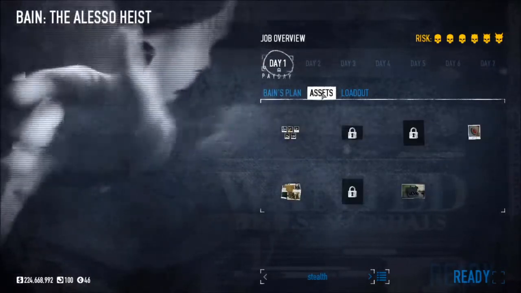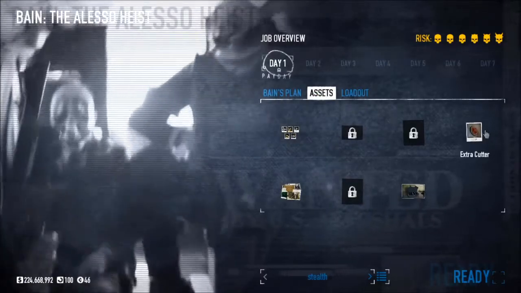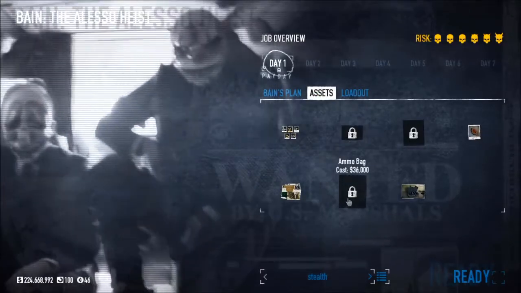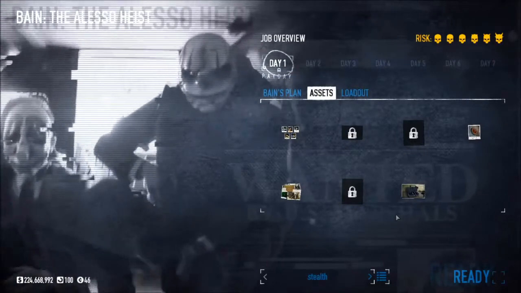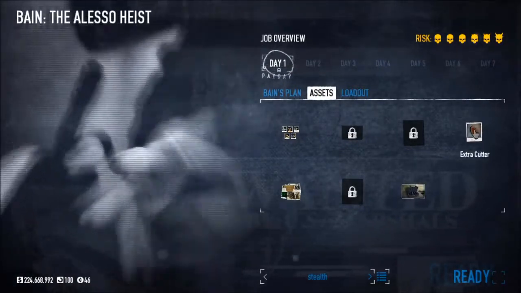So, assets. Really the only things you're going to want are body bags and extra cutter. The rest is doctor bag, grenade case, and ammo. You're not going to need that on stealth. So just grab the body bags and the extra cutter.